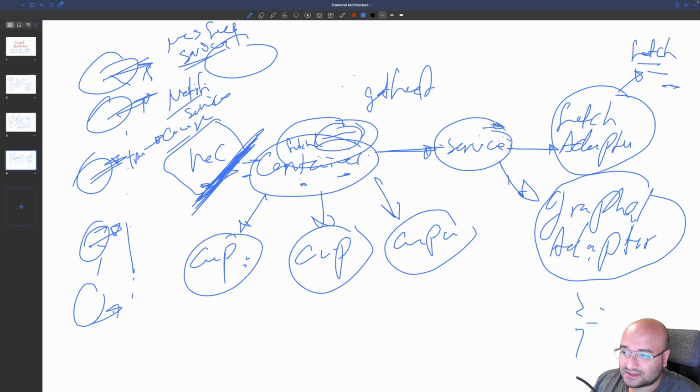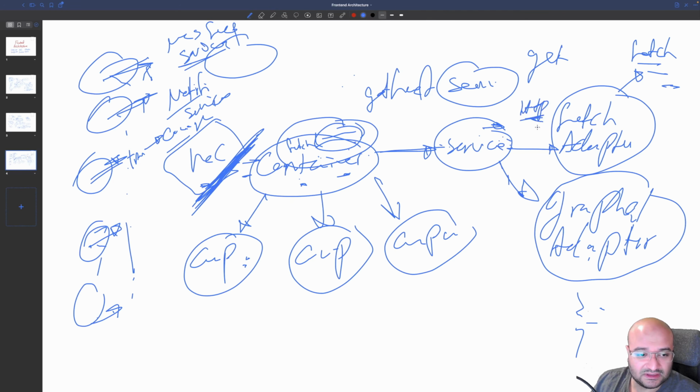But the good thing about this service, and the other services too, is that they all call get only from whatever adapter is being used. So it would say, adapter, get me this thing. Whatever this adapter is, maybe it is using Fetch, maybe GraphQL, maybe tomorrow it is using XML, I don't know, whatever technology is being used underneath. But inside this service, it would just call an adapter.